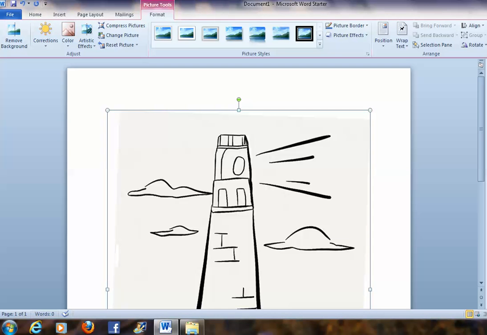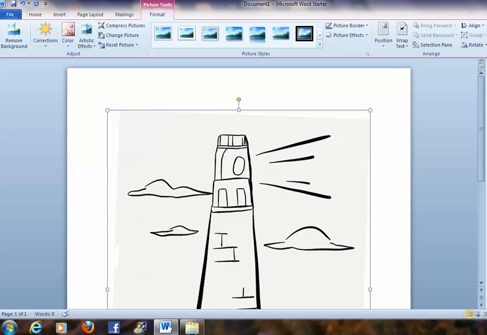Now as you can see, this image is a full size one and it's pretty big, and we wouldn't want to use such a big image on our cards because most of the time the cards are A2 sized, which means it's 8.5 by 11 cardstock cut into half and folded. So this image would be too big to use on a card. So the next step is to resize it.